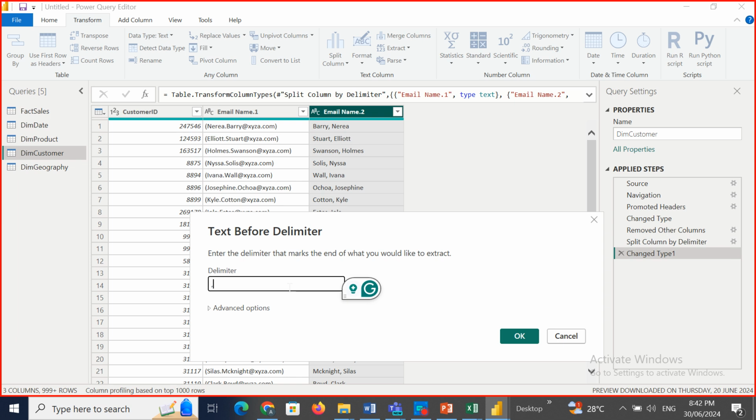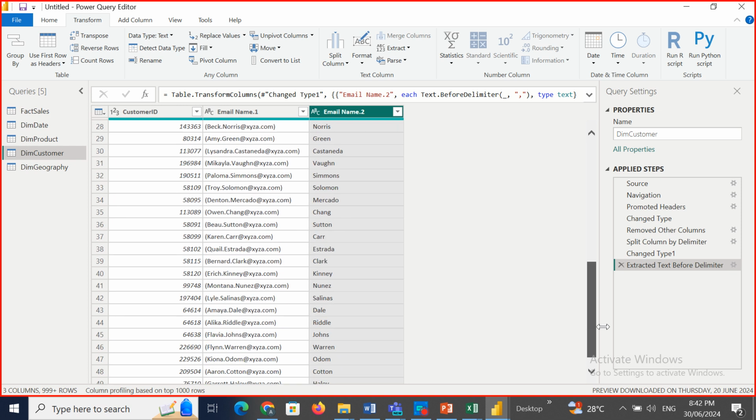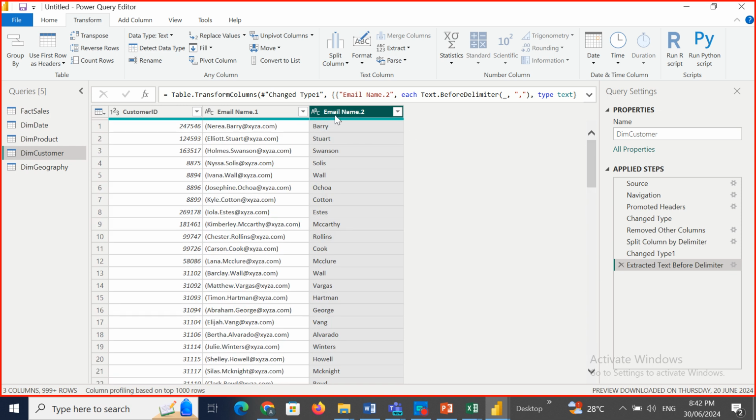So let's say it's a comma. I click OK. Now you can see that gives me only the last name, because I said text before delimiter. So it only extracted that.